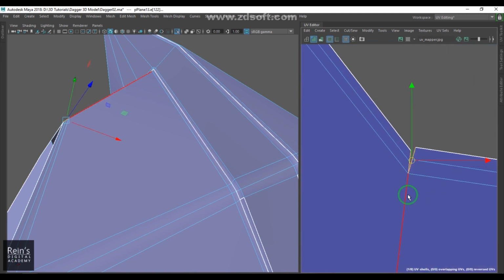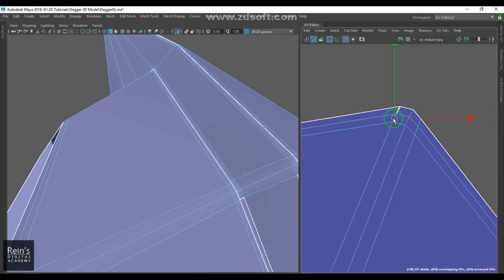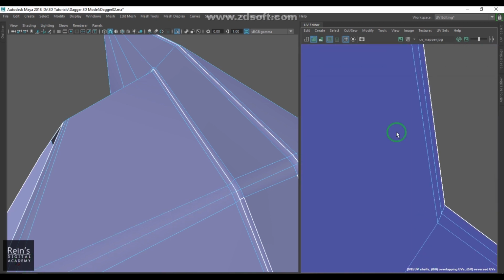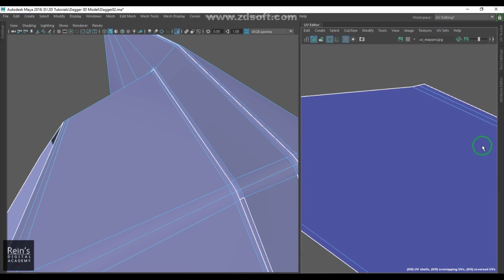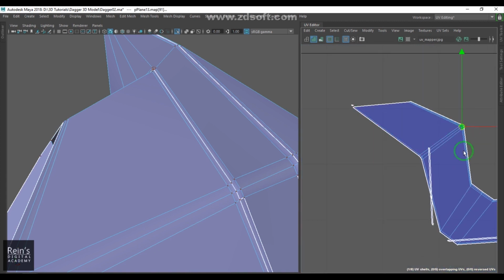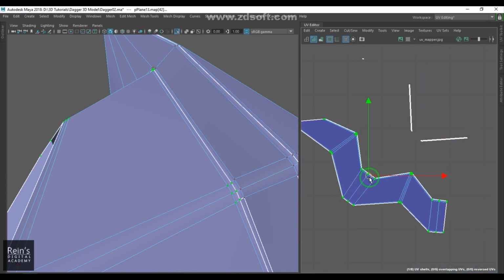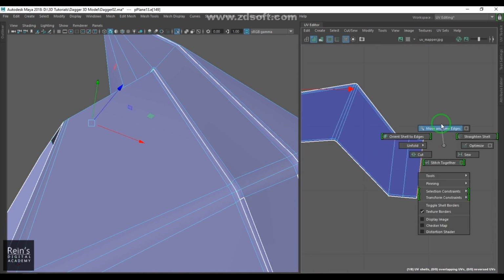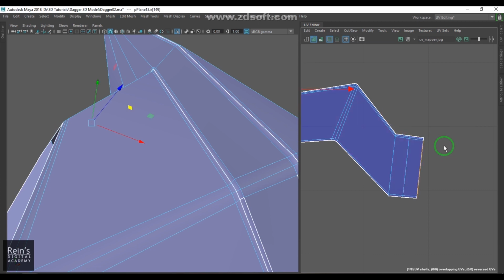Here also I'm selecting, applying the stitch. Stitch is very simple, just select the edge and then shift right click and then say move and save UVs, and then that will stitch like that.